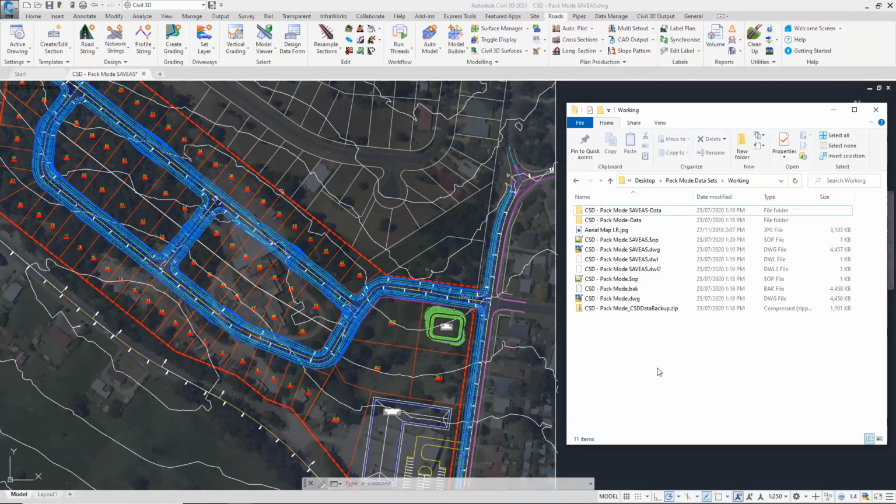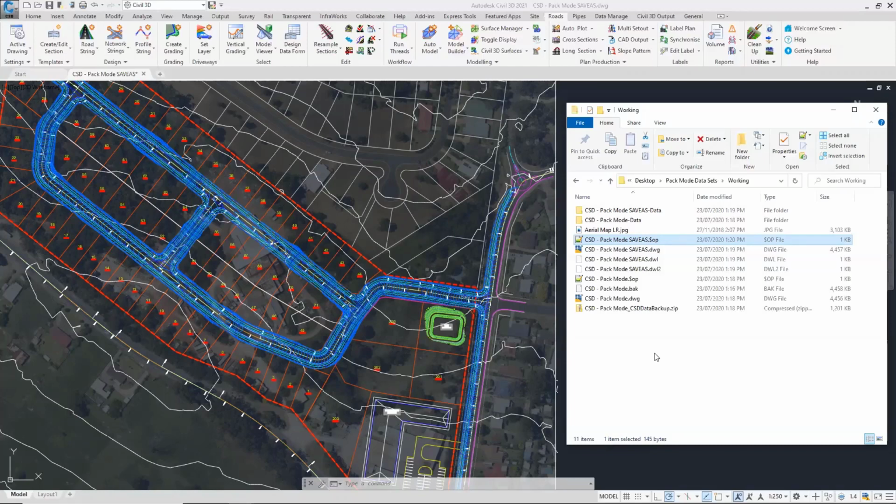Firstly, there's the zip file, which we'll talk about in a sec. The other thing is, you can see in the Windows Explorer, there's a file there, $OP. Basically, we create this file when CSD is opened, and we will delete that file when you close the drawing. So if you open up a packed project and that file exists, then we know that things haven't opened properly, or you might have had a crash or something like that.